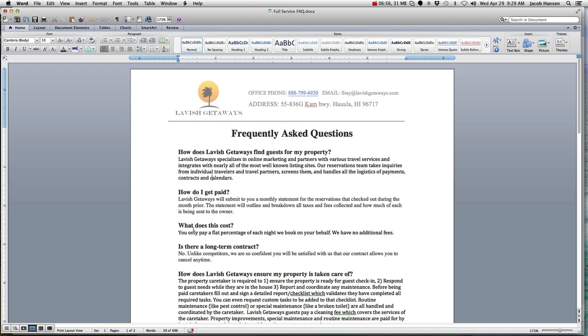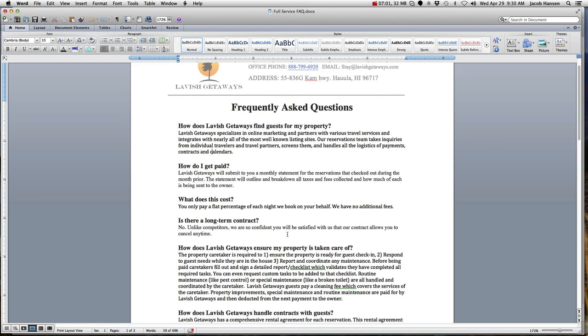This talks about how they get paid. We already talked about that. They just pay a flat percentage on each night that we book. There's no other costs. This is another really great thing that a lot of people are very excited about. Our competitors do not do this. They always rope them into some kind of 6-month contract or a year-long contract. We don't. They can cancel with us anytime. You just say, yeah, I'm done working with you guys, and you're done. No cancellation fees or anything. And I always say we're really confident because we have so many satisfied owners that we don't feel like we need to rope anyone into a contract. We've retained about 97% of the owners that we keep.